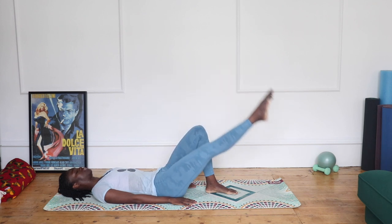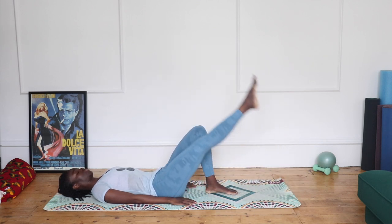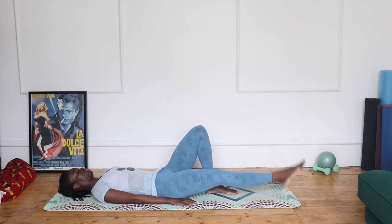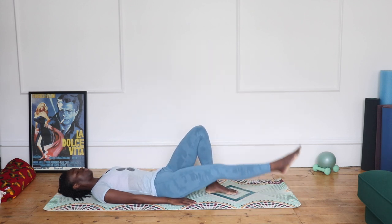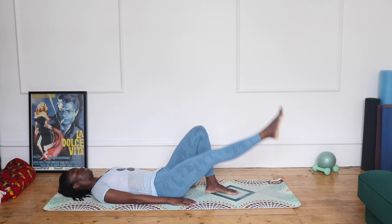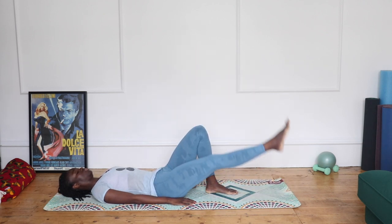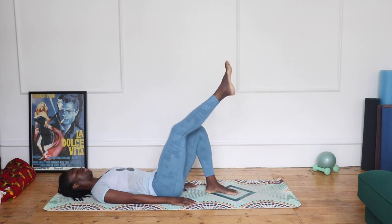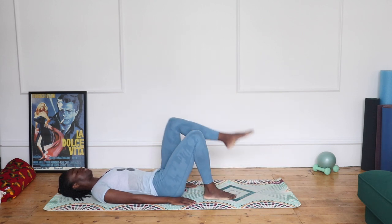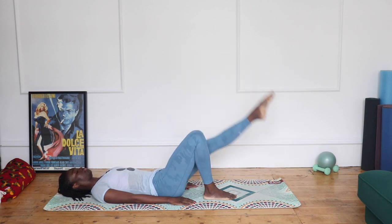All right, let's go. Extend that leg into diagonal. Let's take it down and up, nice and slow. Inhaling down, exhaling back up into the diagonal. Hold it. Tabletop and down. Other side. Tabletop, toes pointed. Let's go. Just really getting the core nice and warm.